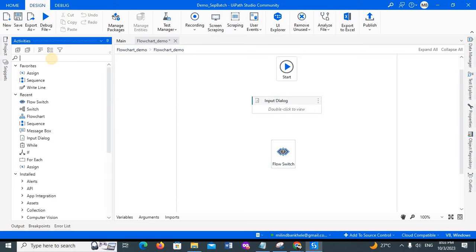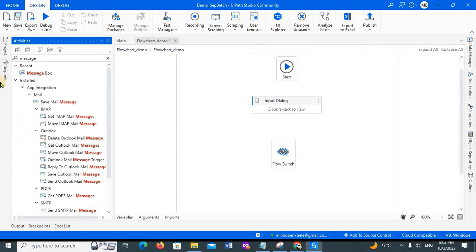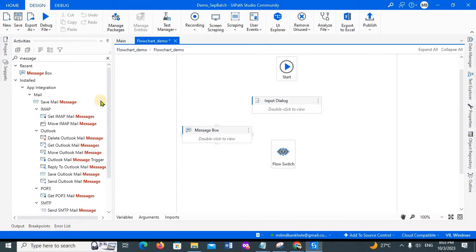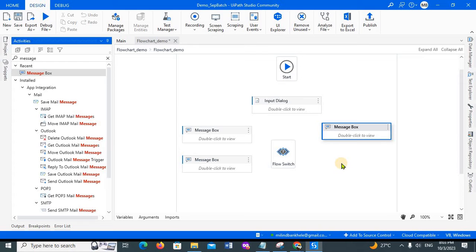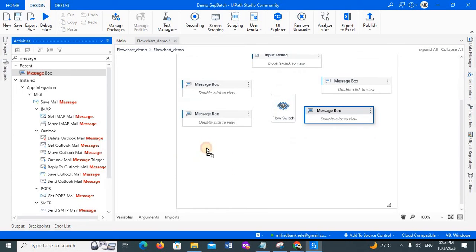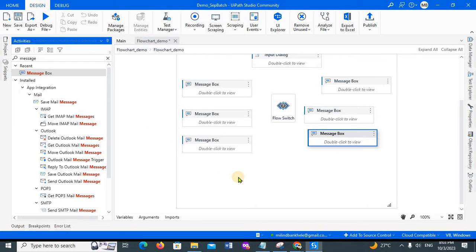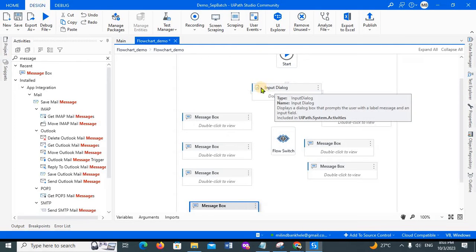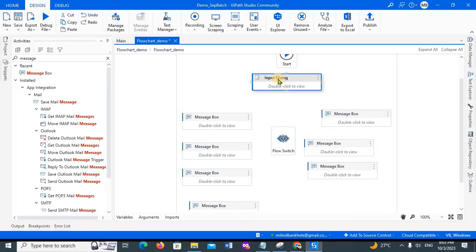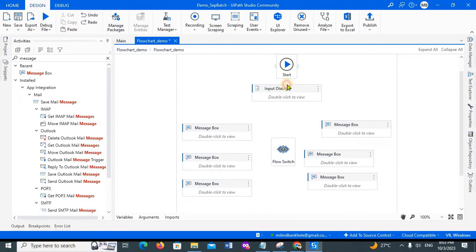Now I'll just take, for example, message boxes. We'll put one message box here, another message box here, 1, 2, 3, 4, 5, and 6 and 7 days. Now here I'll first take this input, and first I'll join this start to this input and this input to this switch case, right?